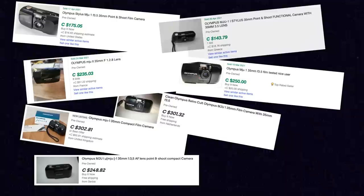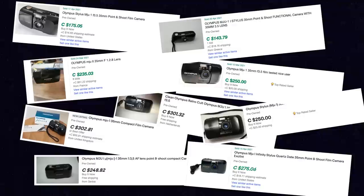Taking a look at some eBay listings here, I do see these things going for typically like $100 to $200, but I have seen them go for over $200 sometimes, which is when I think you're paying too much for this. There are definitely cameras that are lower in quality than something like this that are still fetching similar prices, if not more sometimes, just because.